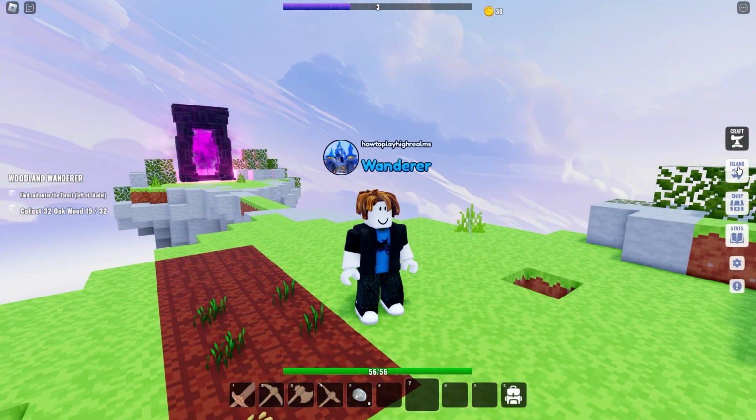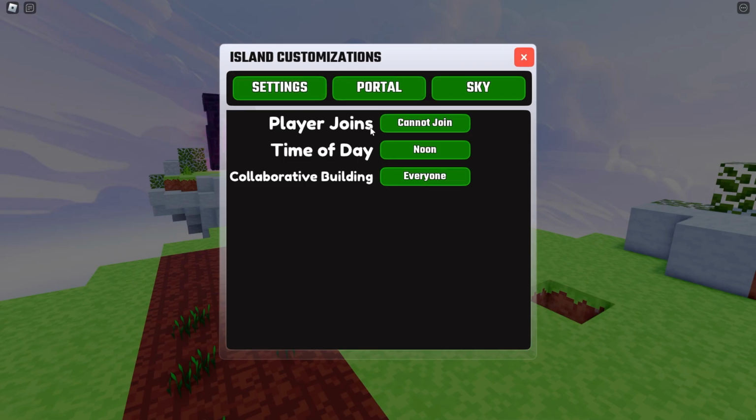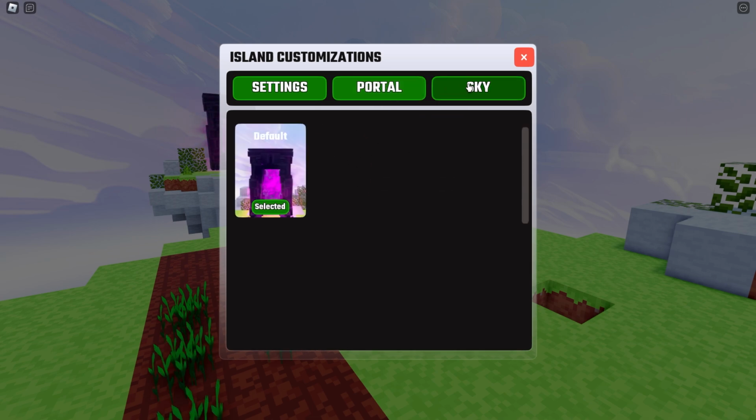So now that we're here, you can do a lot of stuff on your island. Let me show you some stuff. First of all, if you go to the island tab, you're going to notice there's settings. So, whether or not you want people to be able to join you, I'll talk about that in a little bit. You can also change the time of day, so if you want it to be nighttime. And you can also enable collaborative building. I'm going to put no one, but if you want to allow people to do stuff on your island, we'll cover that in a second as well. And then there's of course portal skins and sky skins.